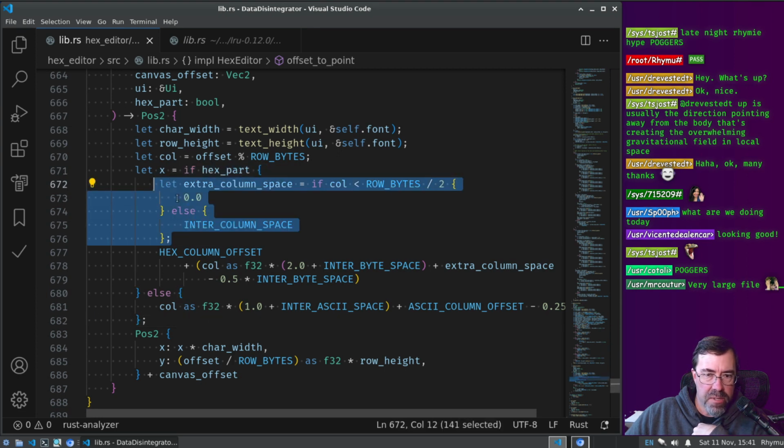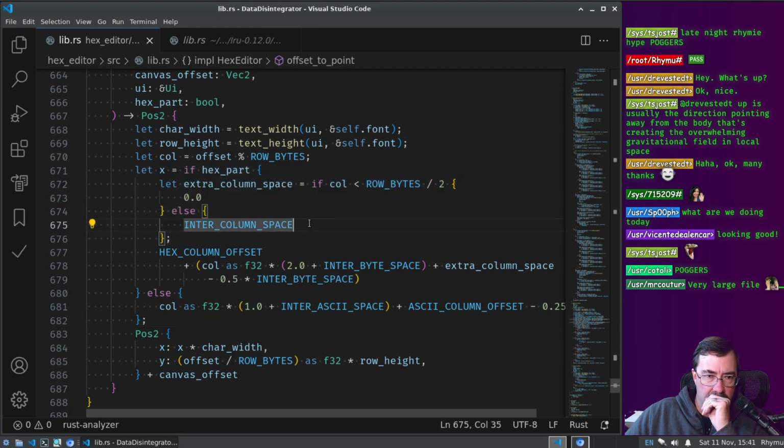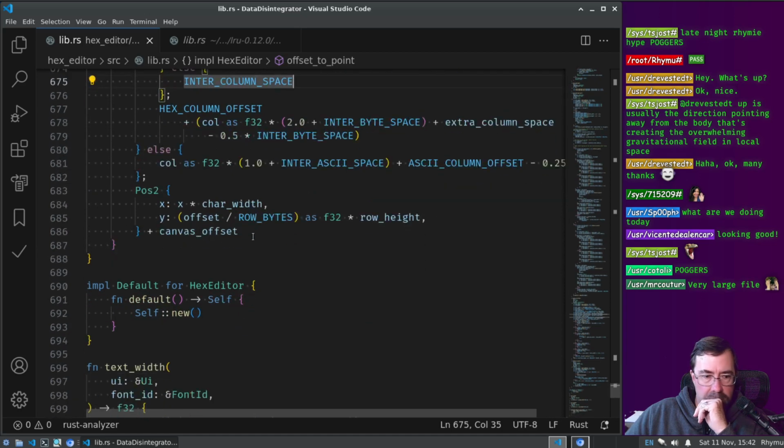I don't like constructs like that. I wish there was the ternary operator because that's what this really is doing. It's like let extra column space equal column less than row bytes over 2 question mark 0 colon inner column space. Yeah, I think that's all I'm going to do with that one.